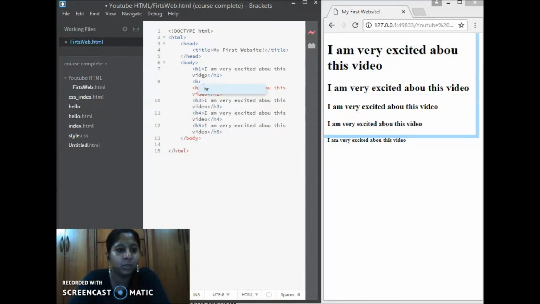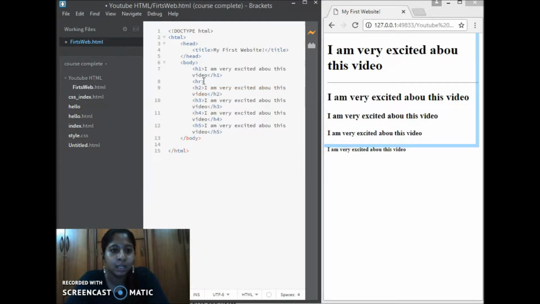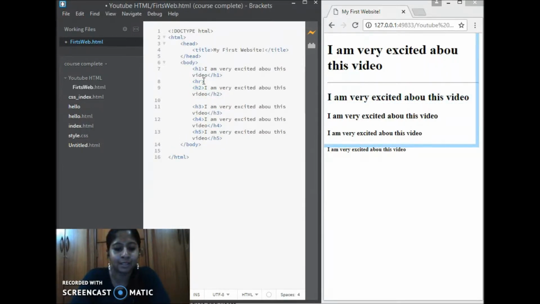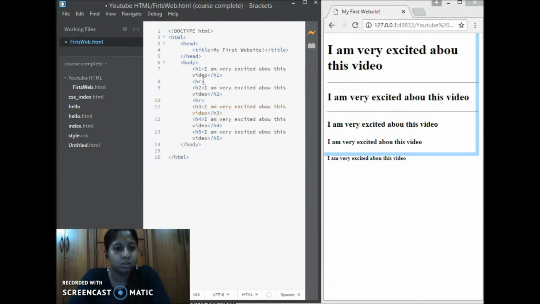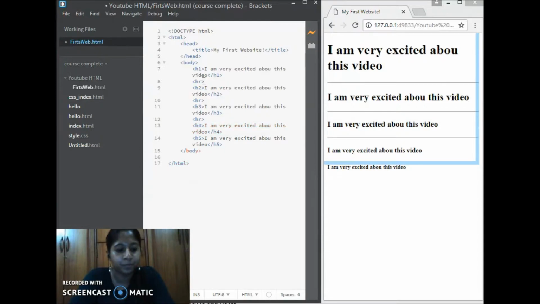For that we use the hr tag. In the previous versions we would use hr with a slash, but in HTML5 we do not have to use this slash, we can just use hr as is. So see, we are getting a horizontal ruler across the page.